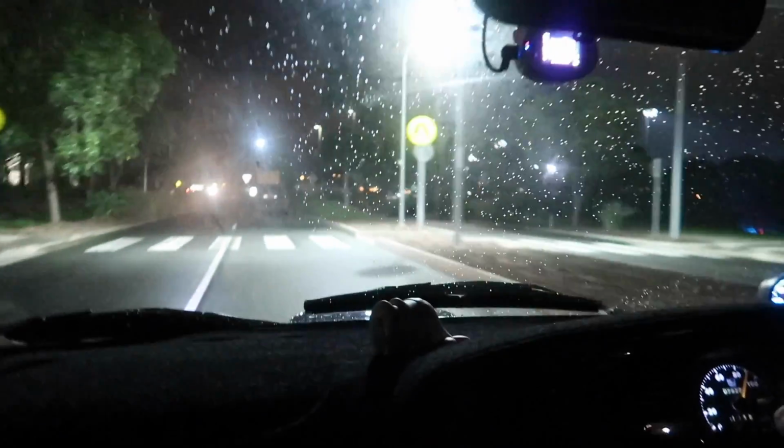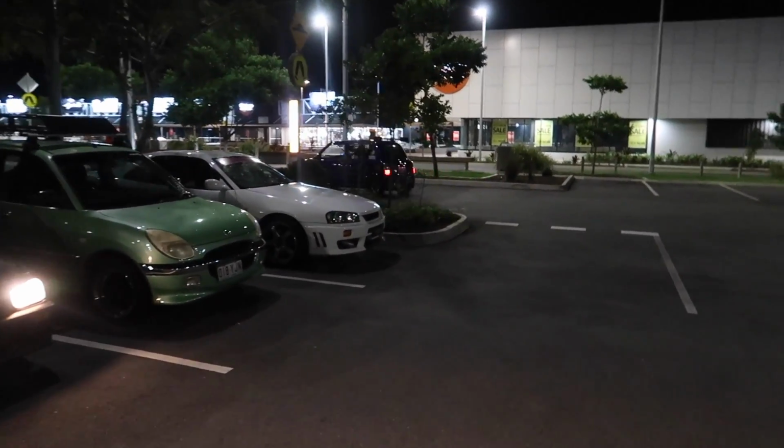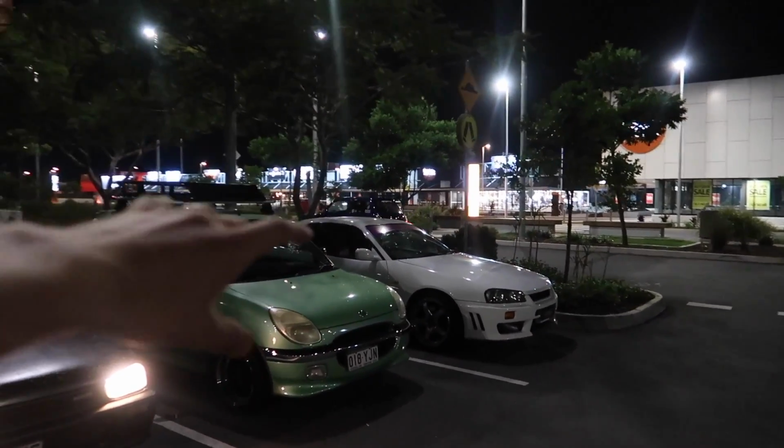What? Woo! This thing gets up and goes. I know I said I want a Honda Civic, but maybe what I really want is this. Katrina's taking other people out to experience the awesomeness. Man, I literally can't get over how amazing that thing feels. It's ridiculous, but she's put a lot of money into that, like LSD, Haltech. Thing's running 18 PSI. Yeah, it's ridiculous.